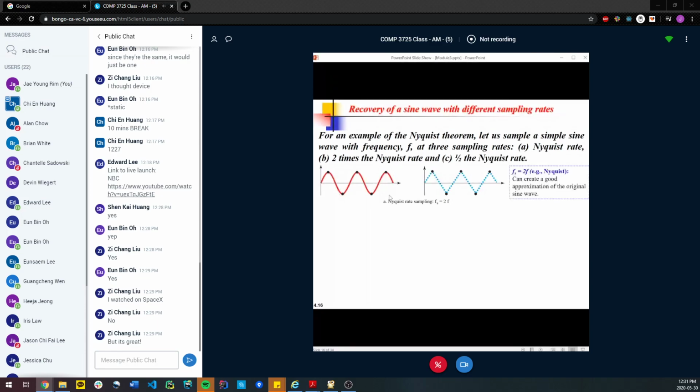Okay. Now, what happens if I do twice the Nyquist rate, which means instead of just 5 points, I'm going to double that. I'm going to take 10 points now. And if I join all of these points together, does everybody see that now I get more or less the same diagram as with only sampling at Nyquist? Yes. Okay, which means oversampling, this is what we call an oversampled case, doesn't really gain me that much more information, especially for a well-behaved signal.